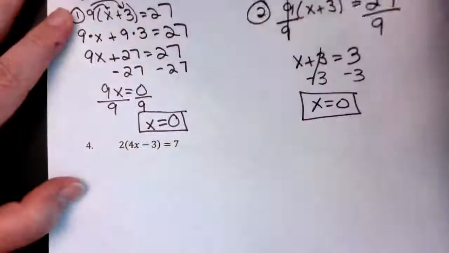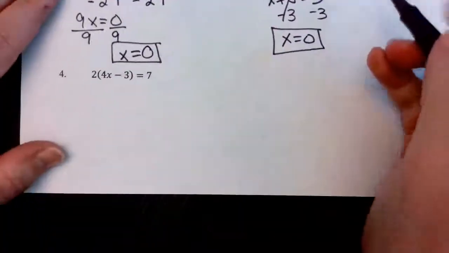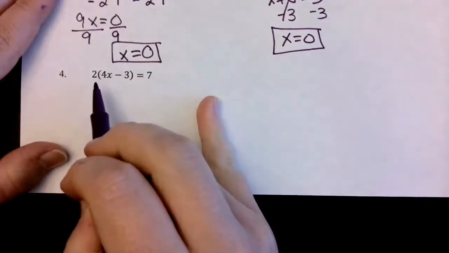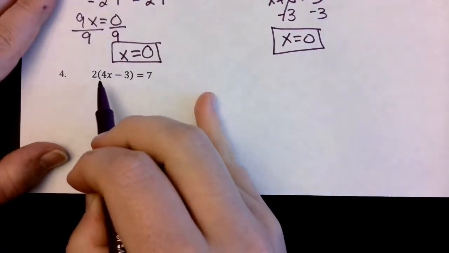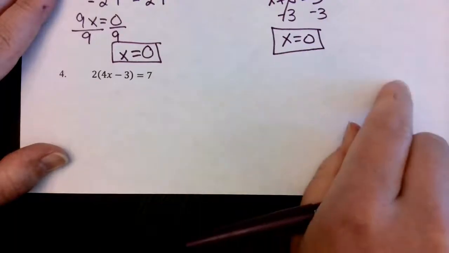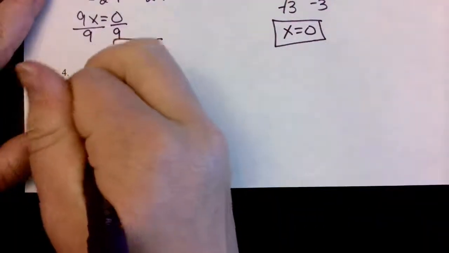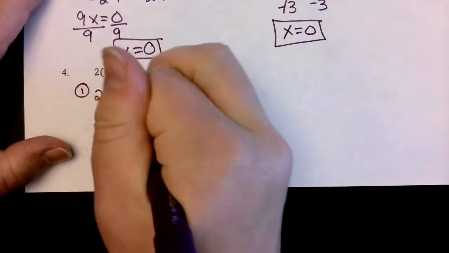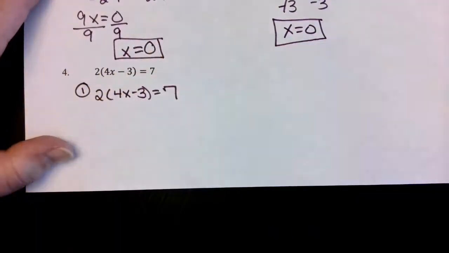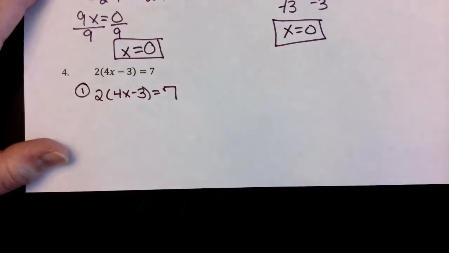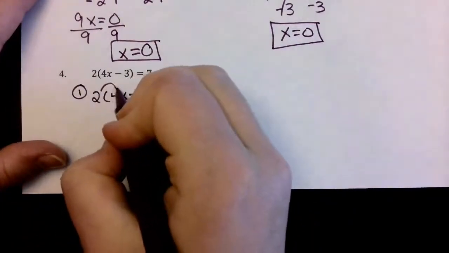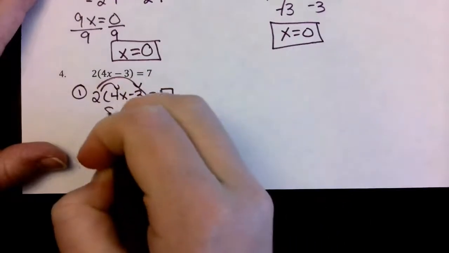All right, our last example. We notice 7 divided by 2 is not going to give me a whole number. So I definitely should not do the second method. I'm just going to do the distributive property one. You don't really want to mess with fractions or decimals in the first step. So I'm always just going to do the distributive when those numbers don't divide evenly.